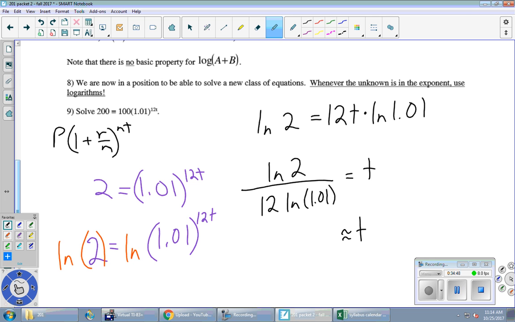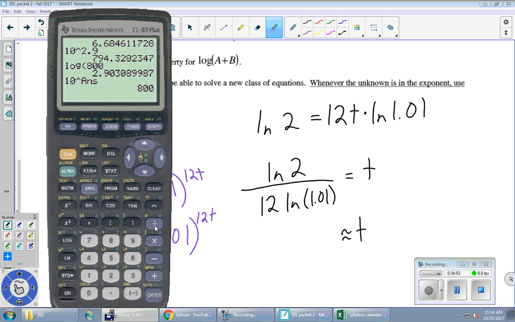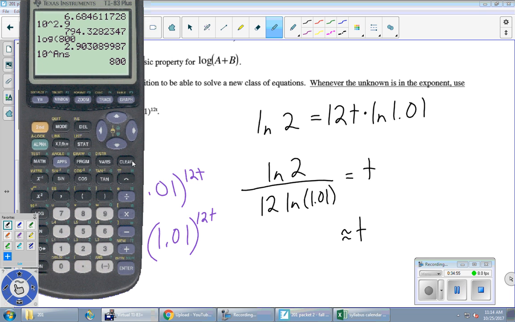Okay, and so we just make sure we type this in correctly. I'm going to make my guess here. I think it's around 6. I don't really know if it's a little bigger or a little smaller than 6, but 6 is my guess. Okay, so we type in ln of 2 divided by 12, ln 1.01. I was hoping something around 6. Oh, what is that very close to? That is not close to 6. This is 0.000574, nowhere near 6, right?